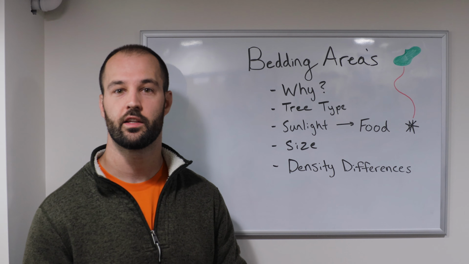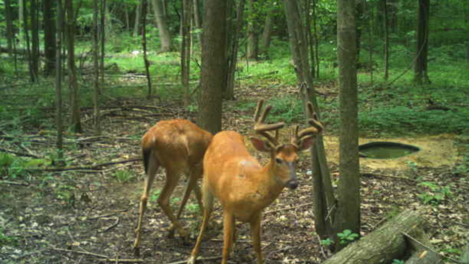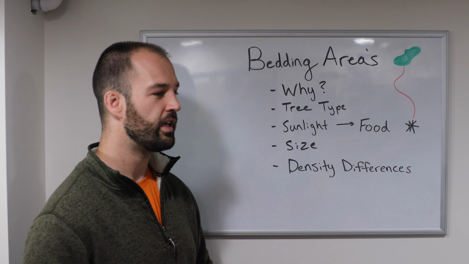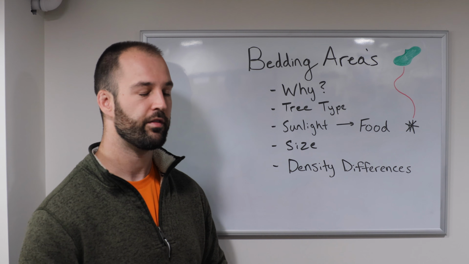But if we are getting that, we need to make sure that the size is appropriate. If the size is too small, then we might not be getting the sunlight required to get the regeneration. If the trees are tall around and you're not looking at the appropriate direction, then it very well could be kind of a waste to cut a pocket that's not going to be able to get the growth that you wanted. It's not going to have the food or the cover, and the deer just simply aren't going to want to bed there as much.